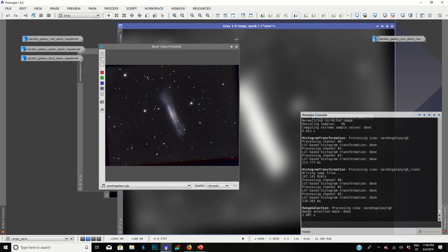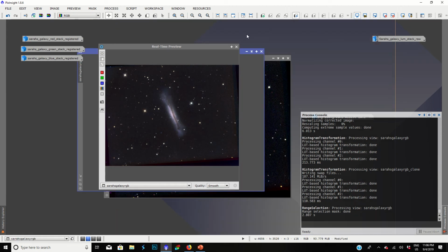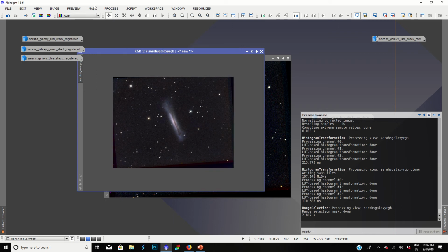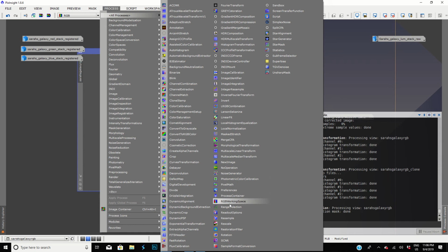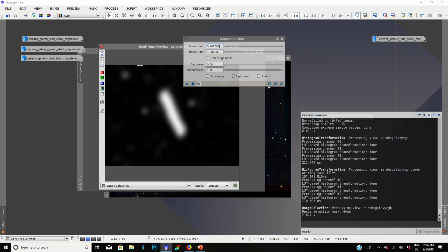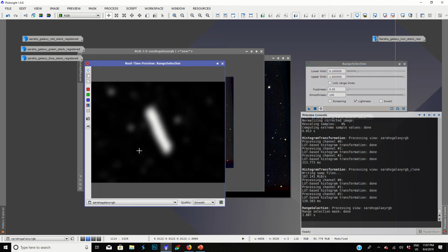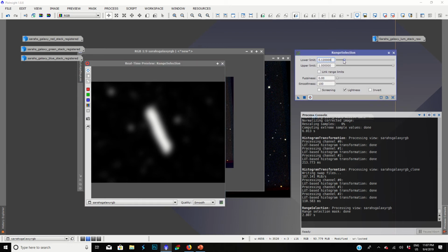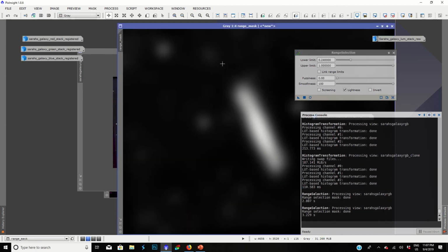Why is this coming up so weird? That's not what my mask looked like. Let's try this again. Process, range selection. So let's compensate, I guess, for that. You won't have to compensate. I don't know why PixInsight's being weird. When I apply it, this is turning much brighter than what this is saying it should be. So I'm just going to go ahead and compensate for that and bring it down, because it will probably look how I want it to. Yep.